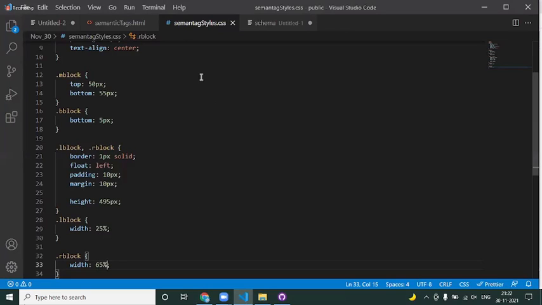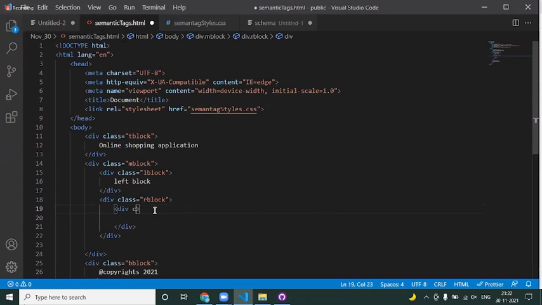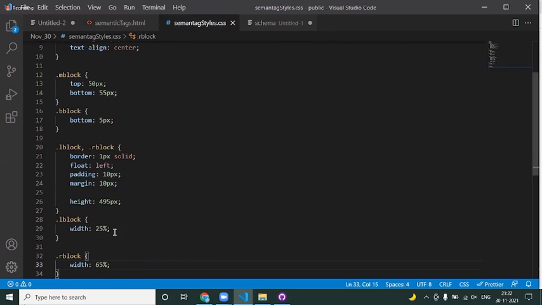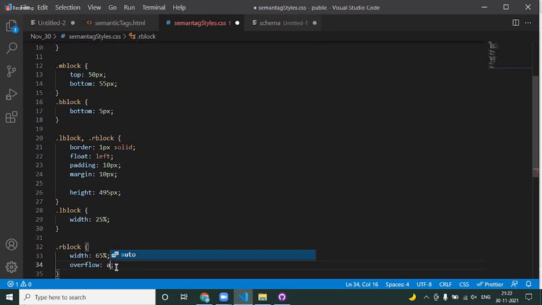Now coming to the right side block, I would like to create another div with class equal to block, an individual block where I would like to show some content, and I would like to have multiple blocks here. This R block is going to have the overflow property as auto.